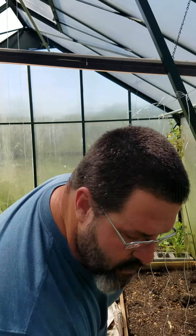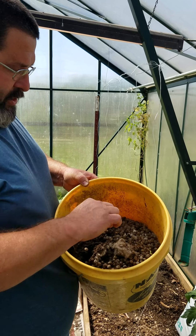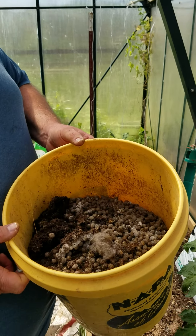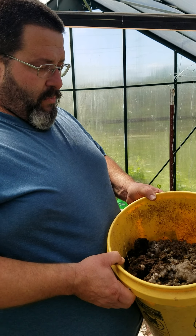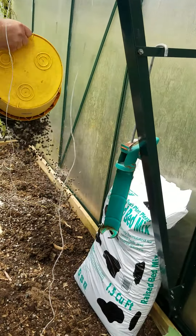Here we have manure droppings from our rabbits. We use a lot of our fresh compost. The rabbit compost you can use fresh; our chicken compost has to be composted first so it has time to break down. Tiffany does some fresh composting also. We'll take and spread that out over the bed. Then we have a bag of Daddy Pete's composted cow manure — this will ensure the bed is in good shape for a couple of years to come. It's a compost, not just cow manure, and as it continues to break down it'll continue to feed the nutrients in the bed.